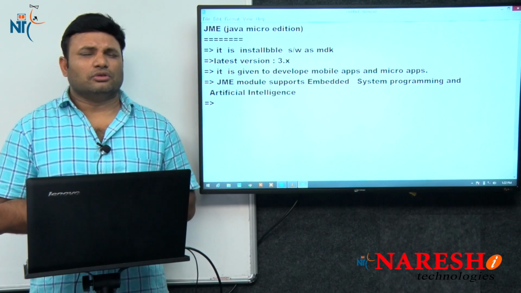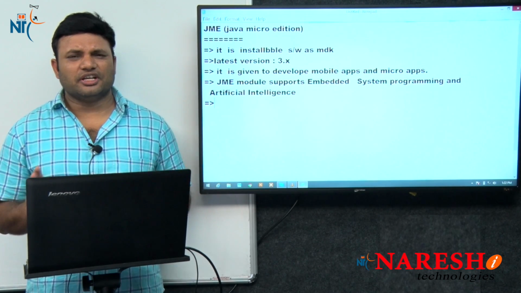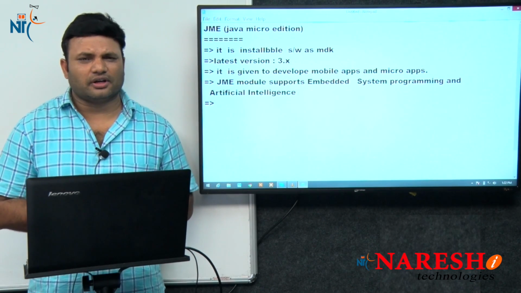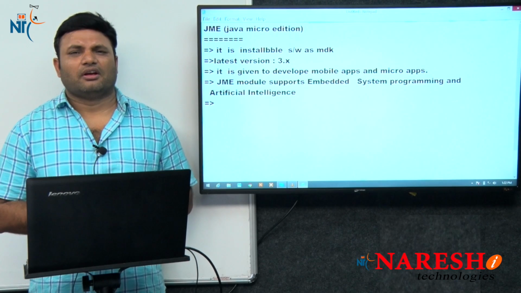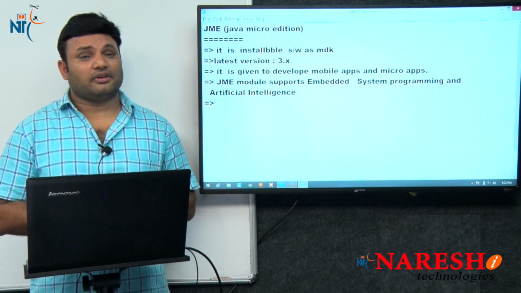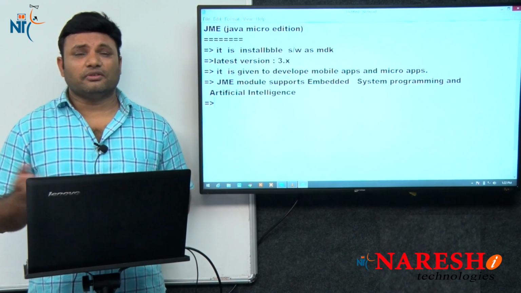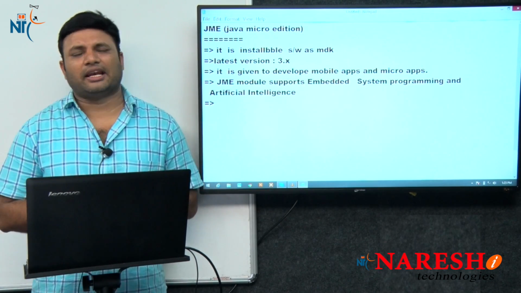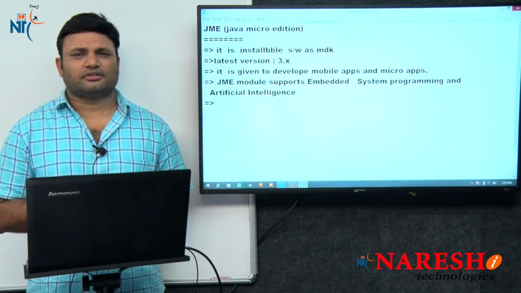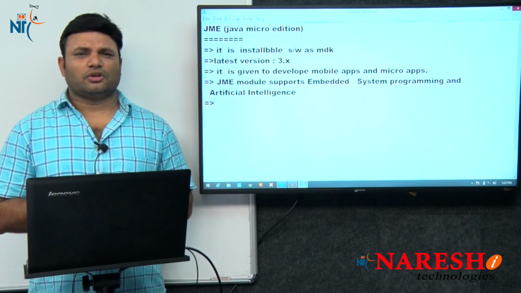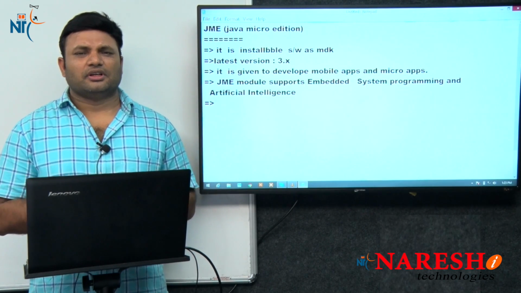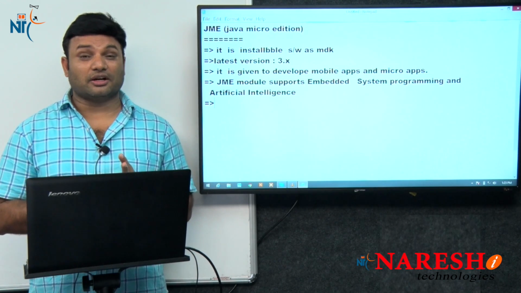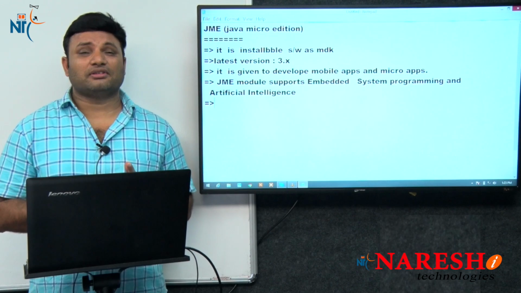Okay. So the JSE module and the JEE module, these two modules are more than enough to get into the software industry, no doubt in that. Only these two modules are enough? Yes, enough. But along with that, if you learn a framework, definitely it will be an added advantage. Now, let me give clear-cut clarity. If you are trying as a fresher, that means 0 years experience, it is recommended to study the JSE module and the JEE module, but you have to study the JSE module completely and certain topics of the JEE module.